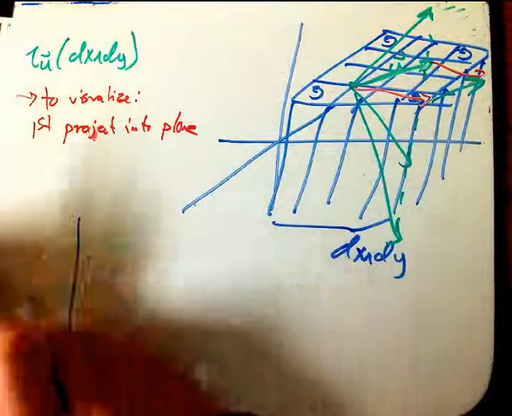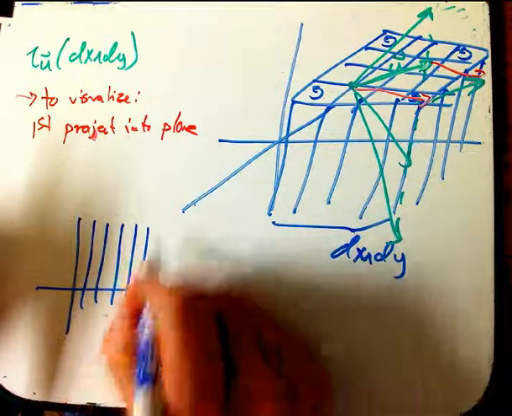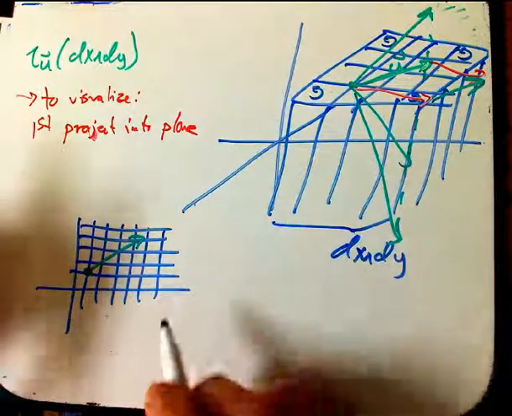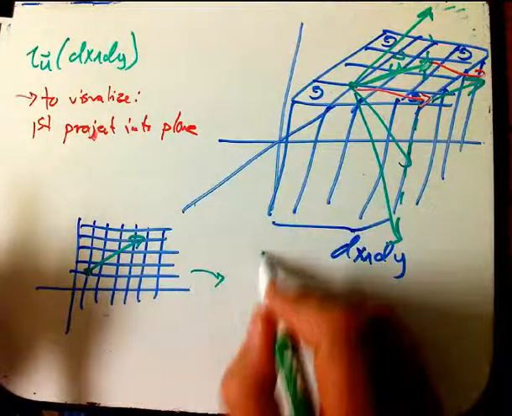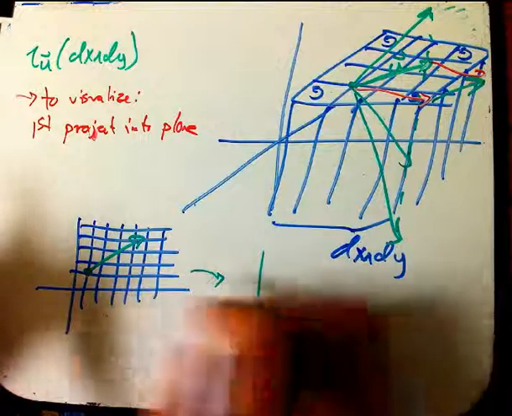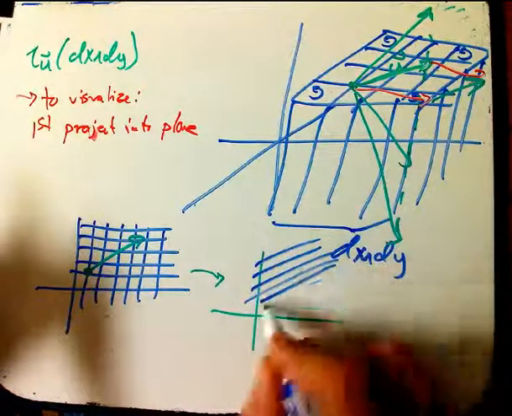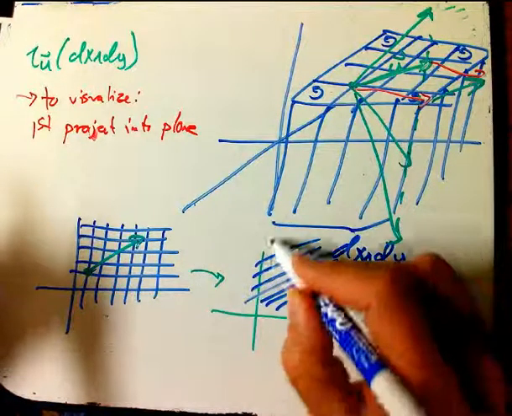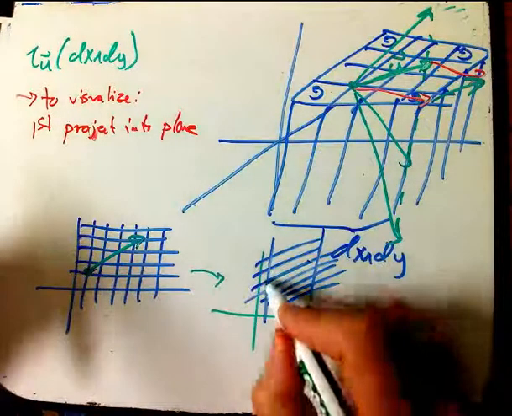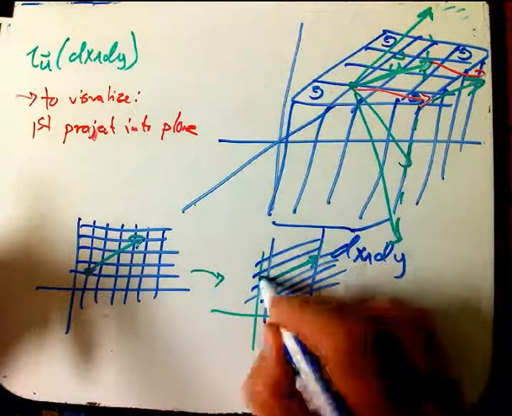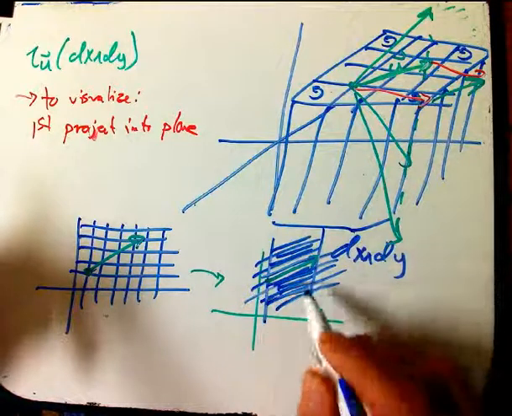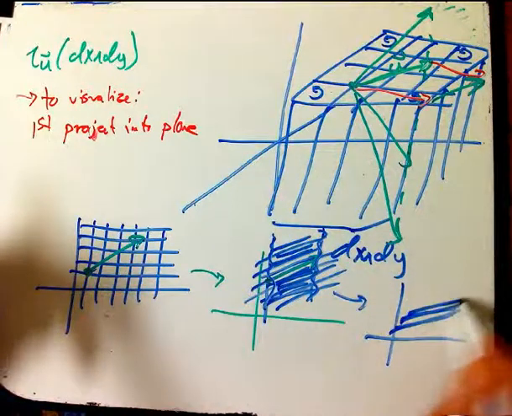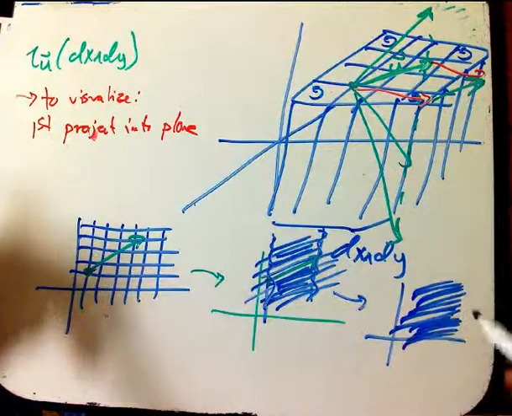Then you get the picture of here's dx wedge dy and here's the vector. And then we have this strategy of first rewrite - I keep changing my axis colors - redraw the grid so that one of the directions is parallel, and so that this only goes exactly one grid square, like this, but make sure that the area is still one. So these are going to actually have to be very closely spaced together. And then what happens is you just erase the ones that it goes through and leave the ones that it's parallel to. So that's the 2D picture.